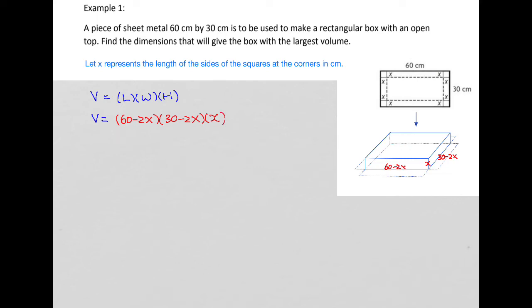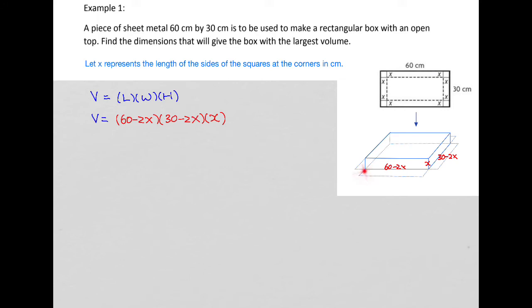After we have the equation and we have 1 variable in the domain, now we have to move on to step 4, find our domain. Domain is a set of the conditions that we have to follow. So in this question here, we have 3 different conditions. So first is the length.